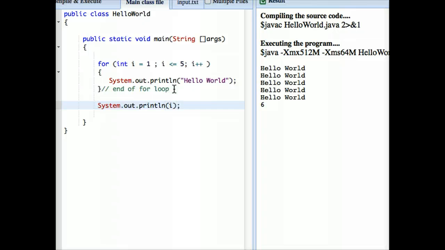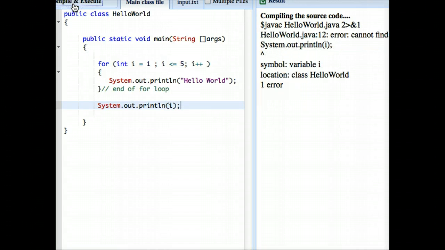Let's watch the error message that comes up here. We have an error because variable I does not exist when you're here because you're outside of the curly braces. If you choose to declare I in the initializing expression, then I only works in the body of this as part of this for loop.